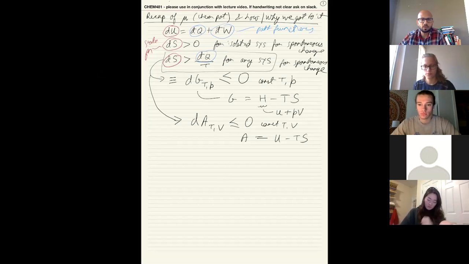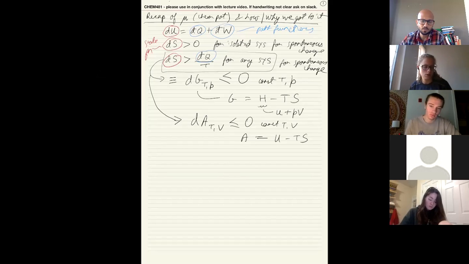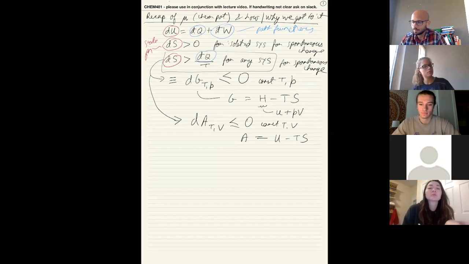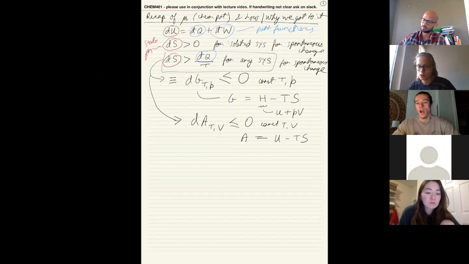Even though to someone who is not taking this class, this half a page that I wrote down might look like math. If you showed it to your grandma, assuming she hasn't taken a science degree, or your grandfather, not to be sexist here, and asked if this is chemistry or math, they would probably tell you, this is math, this is not chemistry. What's this got to do with chemistry? But here it's actually very, very physical. It's very, very physical chemical, right? You have lots of concepts involved here.